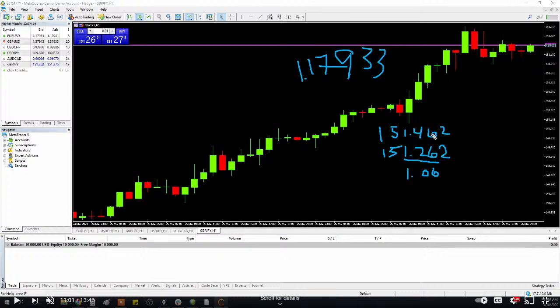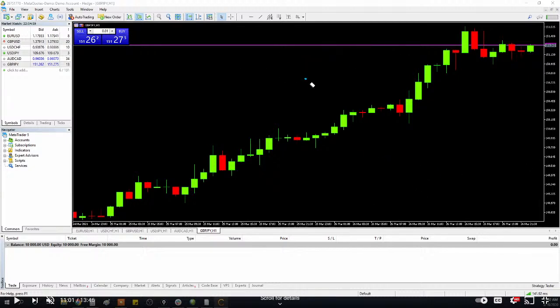So 151.462, 151.062, right? So just using those three middle numbers. Sometimes the format is different, but you'd still use the three numbers to the left of the last number, right? And that's going to help you add and subtract. By the way, for some people, it takes some practice to figure that out and get acclimated with it.